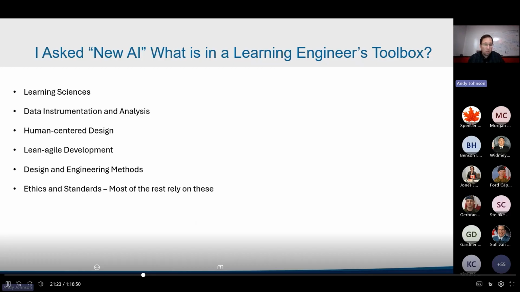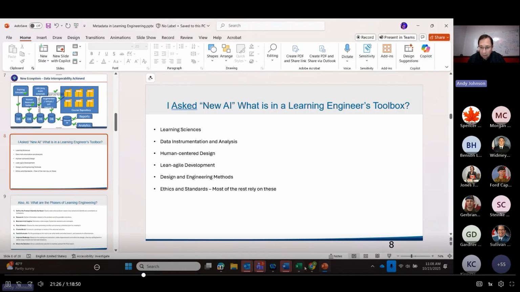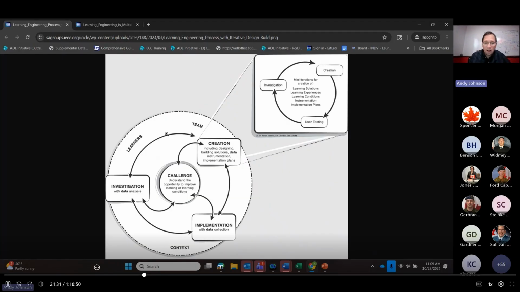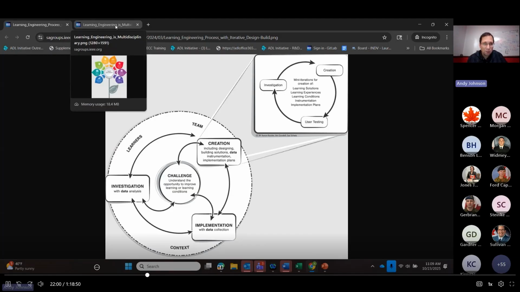So what's in a learning engineer's toolbox? Actually, I didn't put these slides in, but I did want to talk to the two diagrams we often see with learning engineering, because I'm going to reference some of these things through AI. The idea that there is this creation wheel or implementation wheel for how learning engineering works goes creation, user testing, investigation, really engineering a process that is a spiral development type or waterfall model, however you want to look at it. They've had many names over the years, but the idea is that there's some sort of cyclical model that allows the processes to repeat on themselves and be organized.